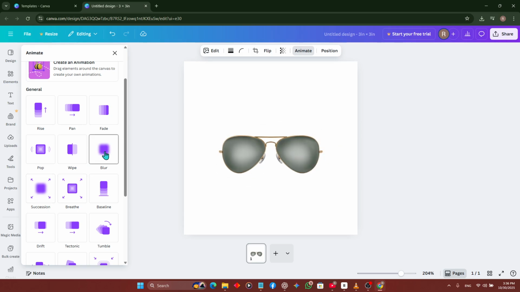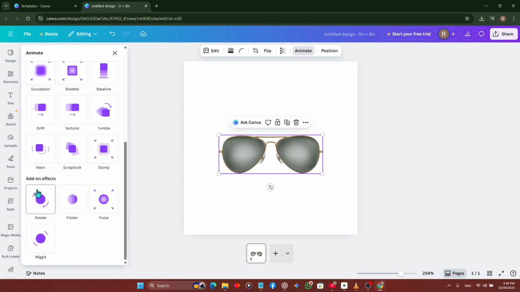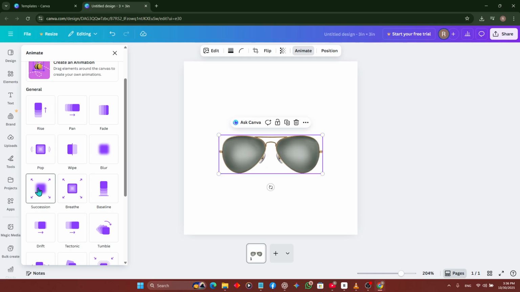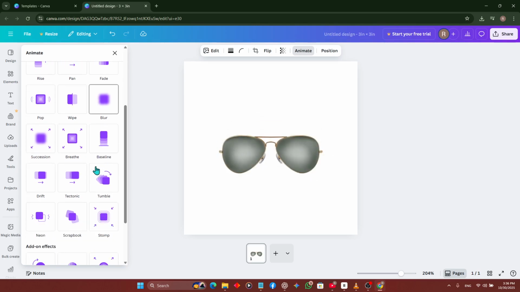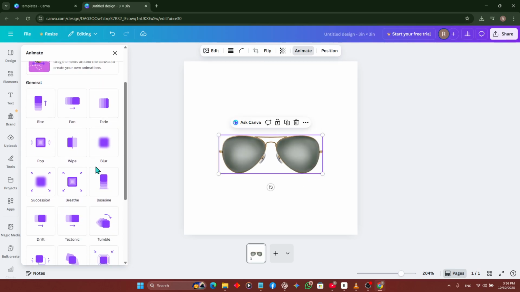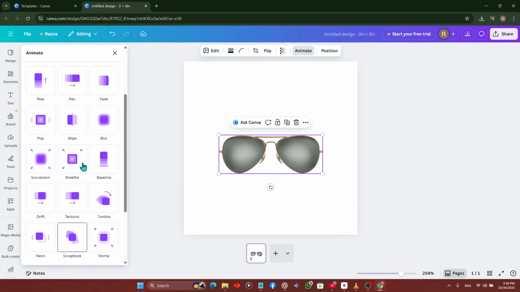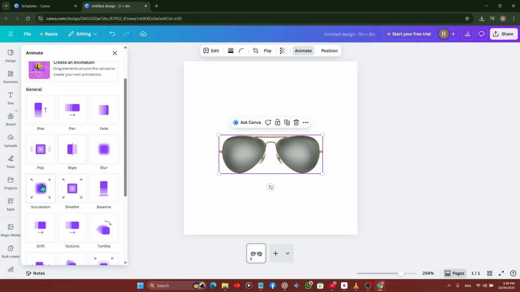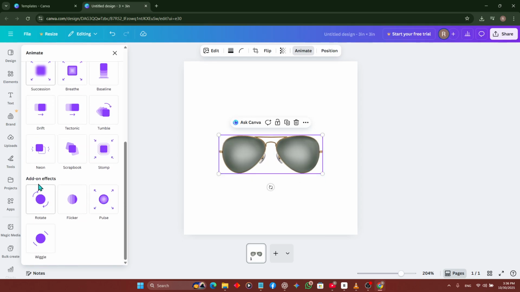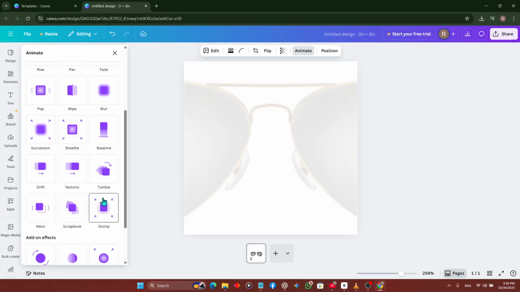If you're using Canva Pro, you have even more control. Pro users can adjust the speed of their animations to fit the mood of the project. For instance, a fast animation can add energy and urgency, while a slower animation can create a calm, elegant effect. To adjust the timing, simply use the speed slider in the animation panel. This allows you to fine-tune the pace and create exactly the kind of motion you want for your design.